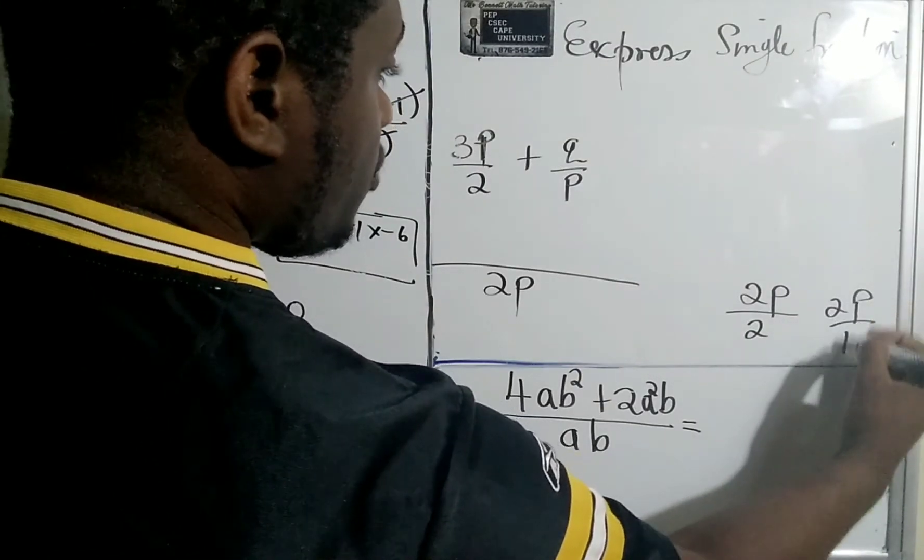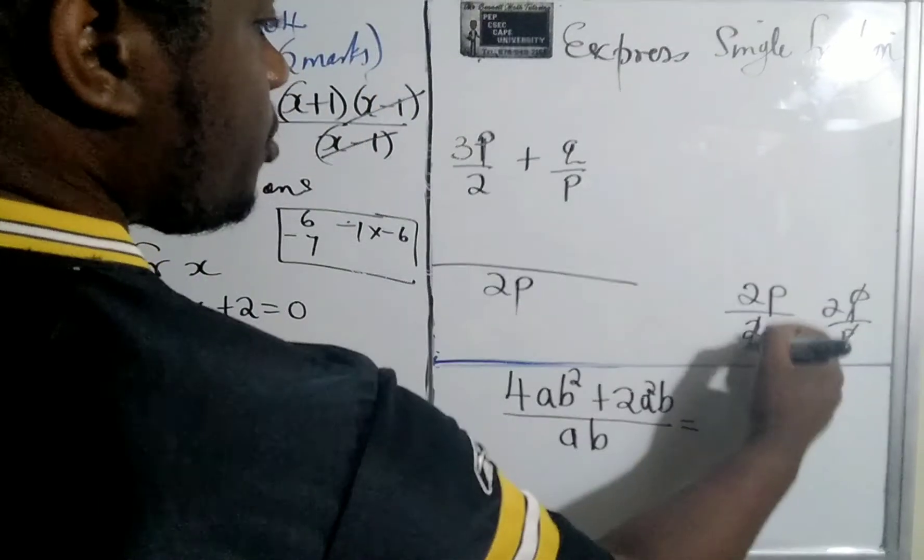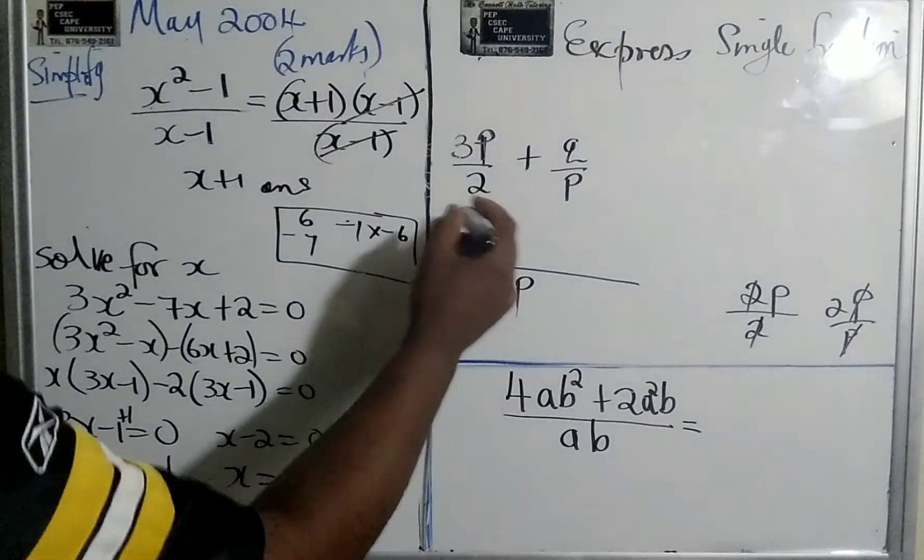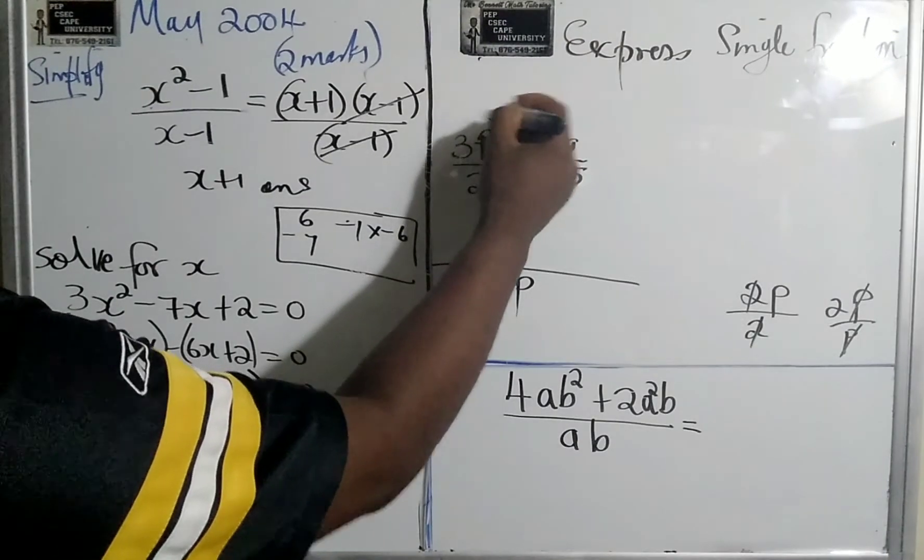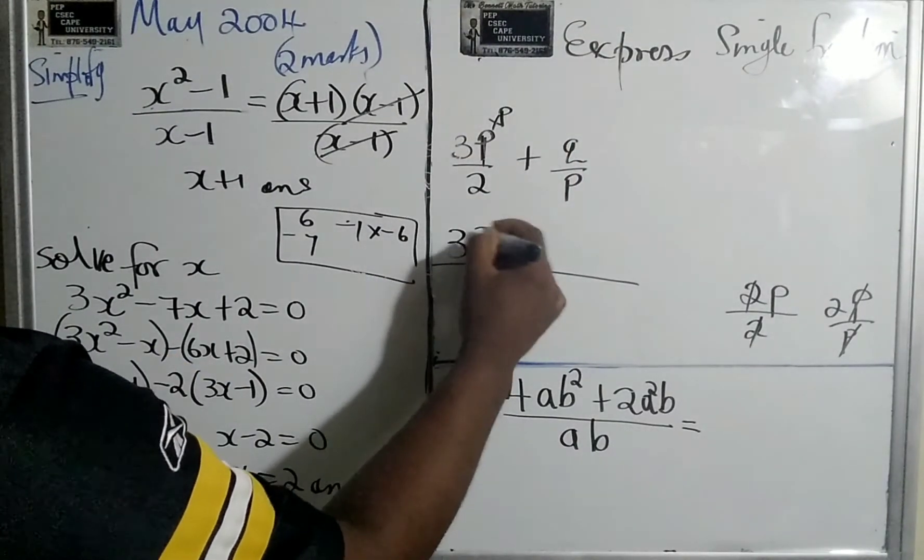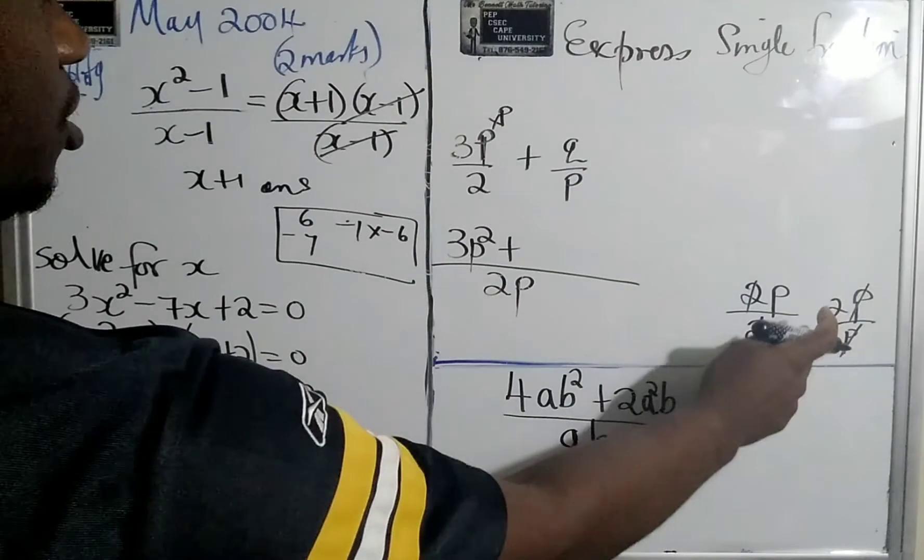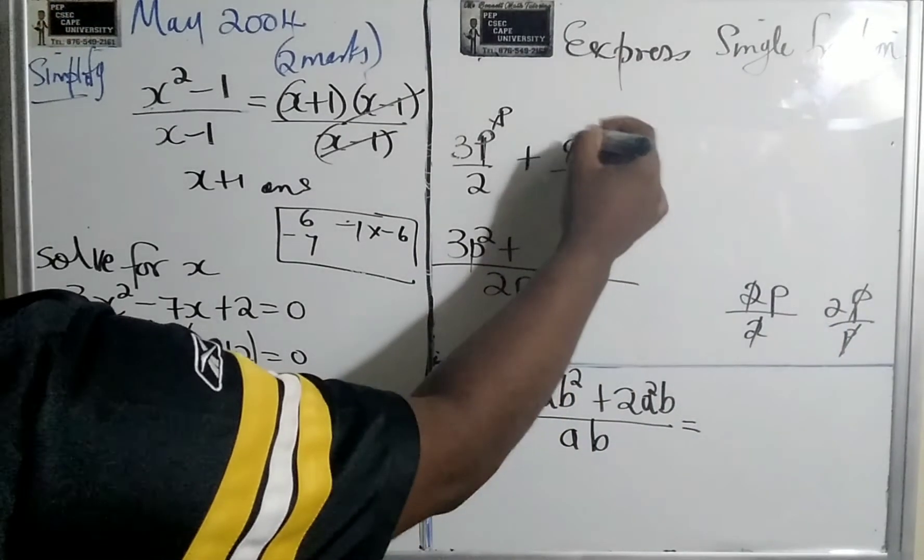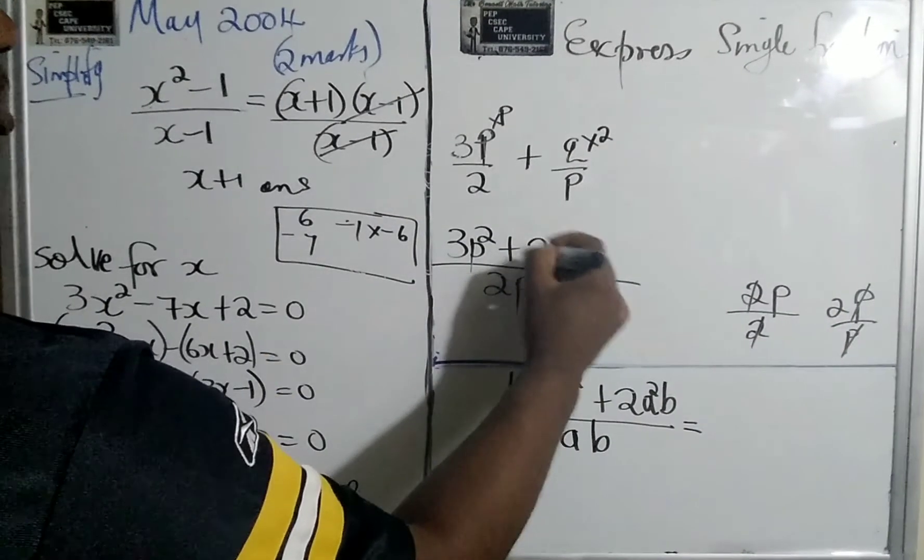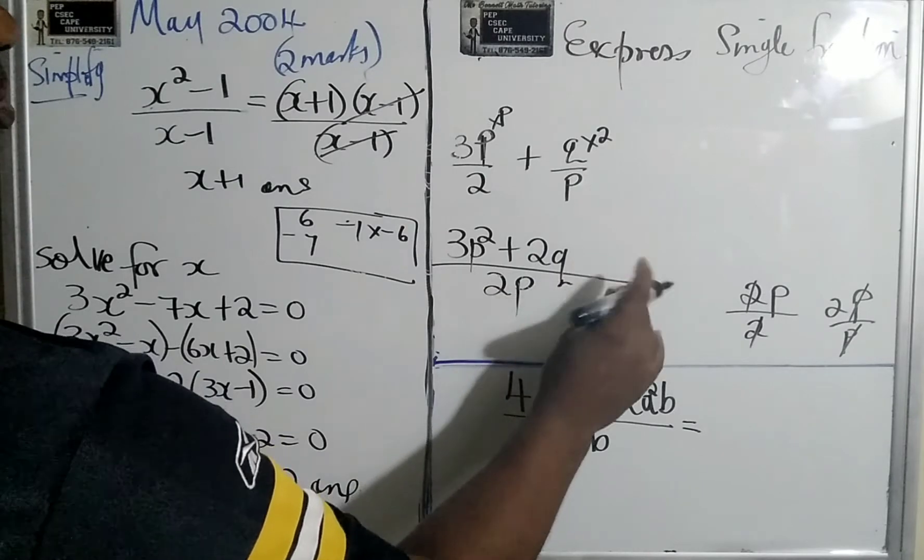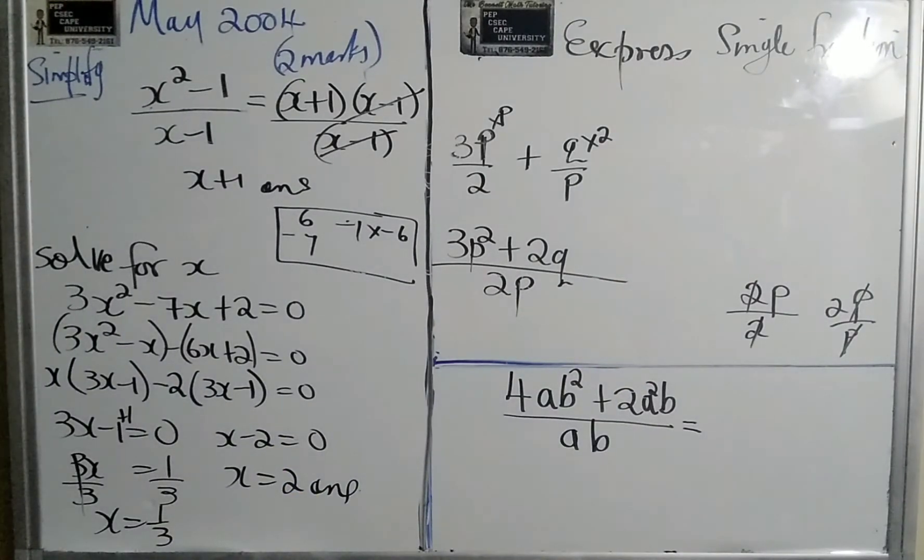If I have to do this, everybody should get it, but some people are new, right? So this is going to be p times that. So we get 3p squared plus... This is going to leave 2, so it gives us 2q. Oh, that's actually the answer, because there is nothing common there.